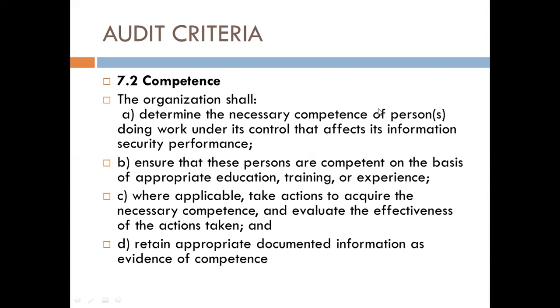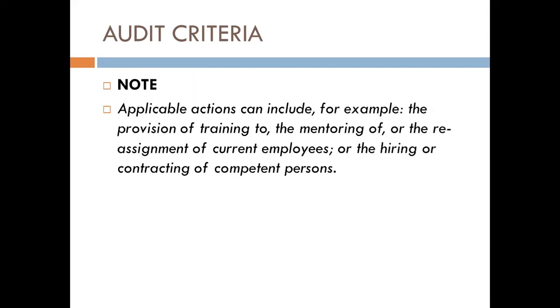And very important, retain appropriate documented information as evidence of competence. So competence cannot be assumed. We need to be able to see documentary evidence of that competence. Note, applicable actions can include, for example, provision of training, mentoring, reassignment of current employees, the hiring or contracting of competent persons.